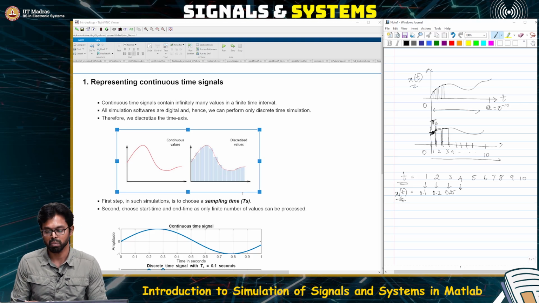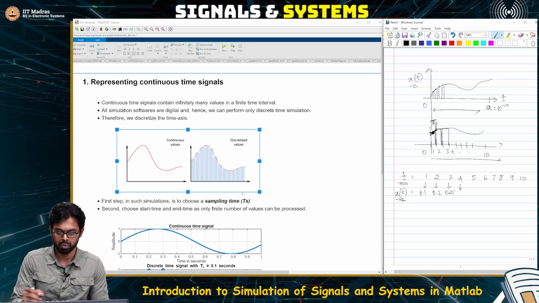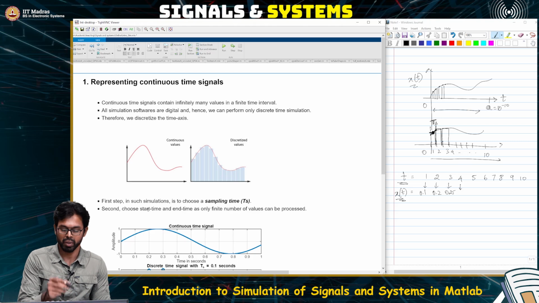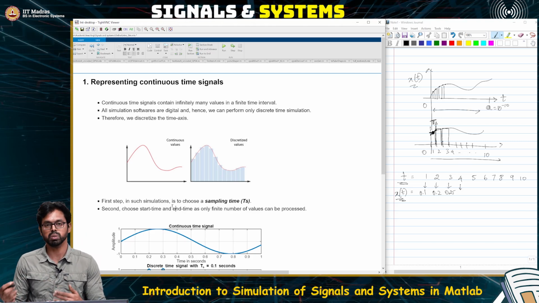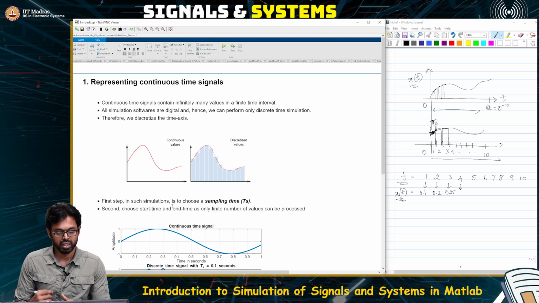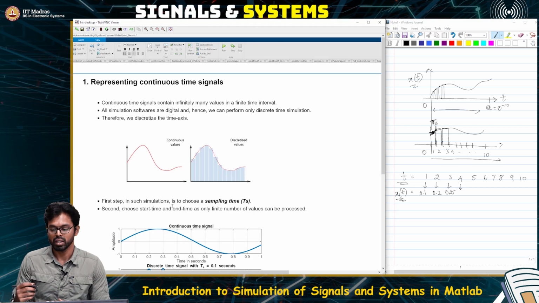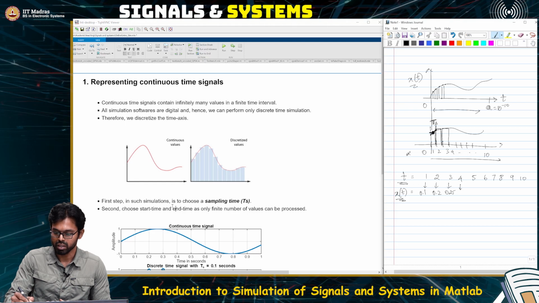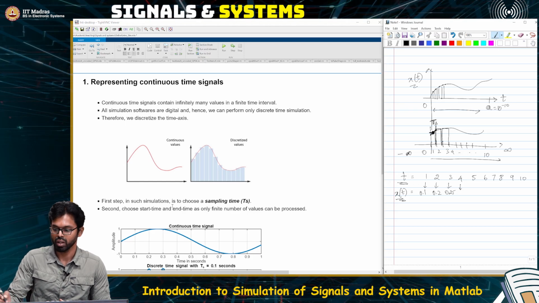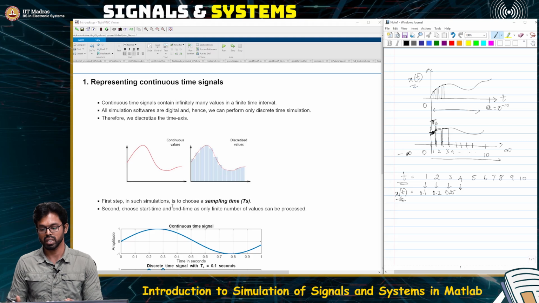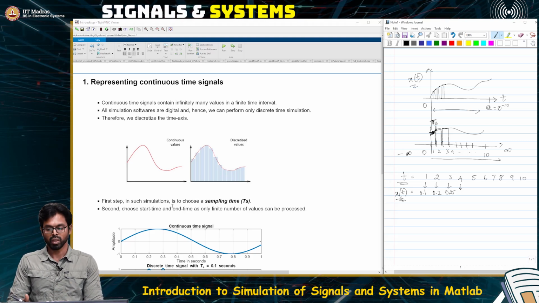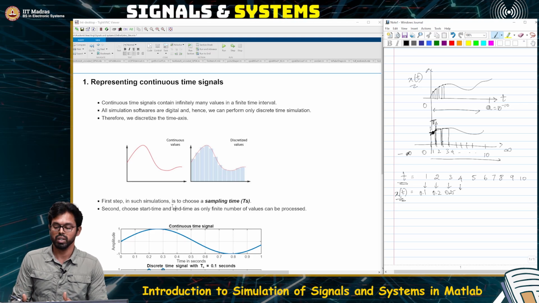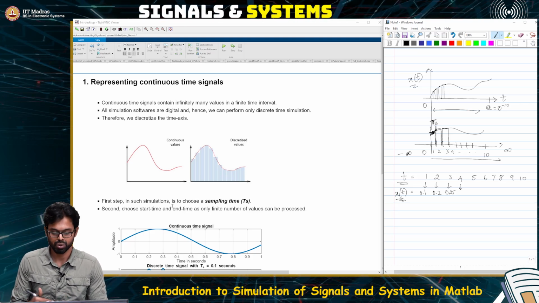And when do you start sampling? You start sampling at some particular time, what we call the start time. And then you stop sampling at a particular time, what is called the end time. If we don't specify the start time and end time, what will happen? Then it might so happen that the signal might exist from t equals minus infinity to plus infinity. If the signal exists from minus infinity to plus infinity, even if you discretize, there could be infinitely many samples, then we cannot store. So we need to have only a finite number of samples, only then we can store.